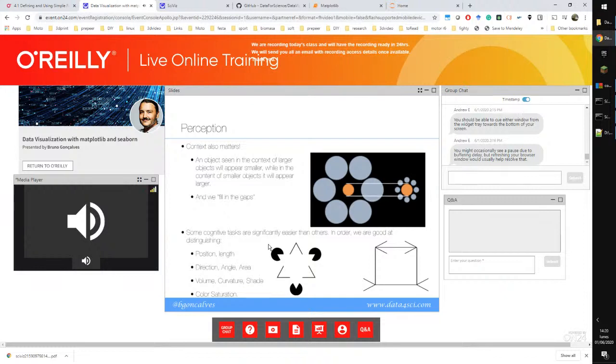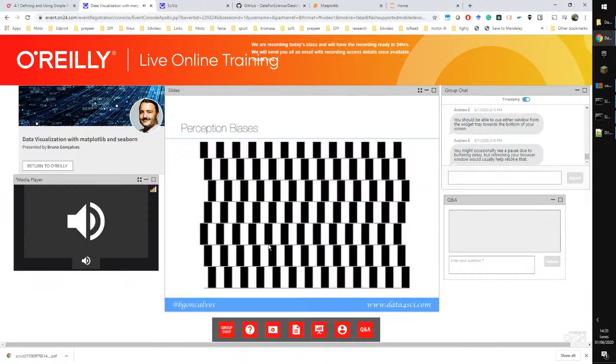On the other hand, we also have this example here, where if you try to focus on any specific part of this figure, it seems like the lines are kind of crisscrossing and angled. And I'll show you actually how to generate this figure in Matplotlib, and you can see that all we have here are rectangles and horizontal lines. There are no oblique or inclined lines. Everything is perpendicular and parallel.